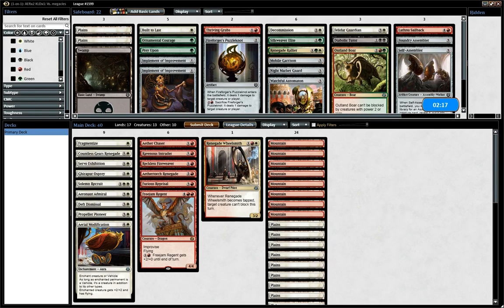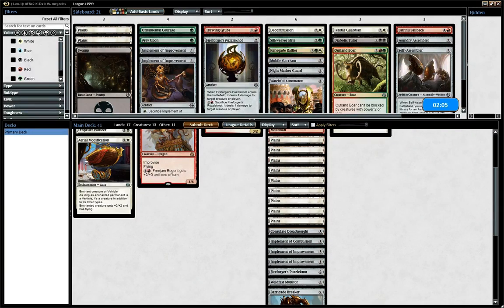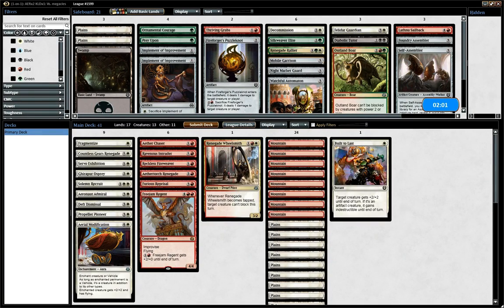4-1, get one free. Those are really hard to deal with. I don't know what comes out for this. Is this the card we stick on top? Or do we take out a cycling card for it? Or do we take out Aerial Modification for it? Or I don't know.